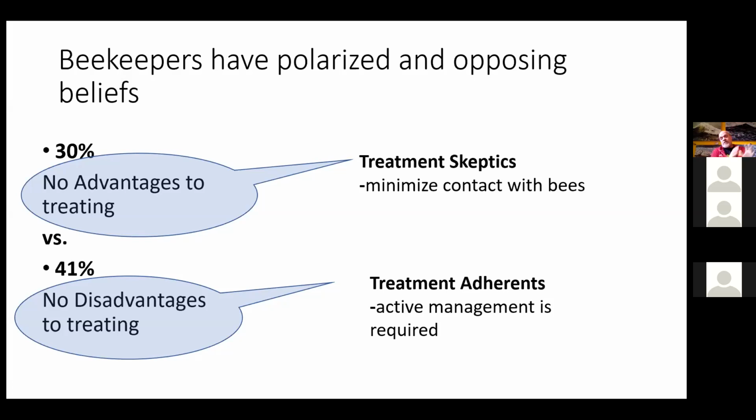So in a lot of ways, the treatment skeptics are like the bee havers of old times. You know, before the 80s, before mites, we talked about the bee havers. Well, the treatment skeptics are still of that sort of mindset: we can keep bees without touching. Now, I want to emphasize that when I'm saying treatment skeptics, that doesn't mean they didn't treat, and we'll talk about that in a minute. But they would prefer not to treat if they could, as most of us would, but they really don't see advantages to treating.